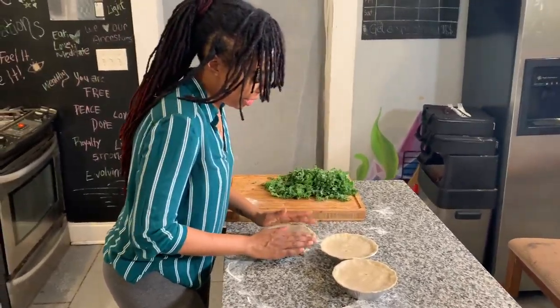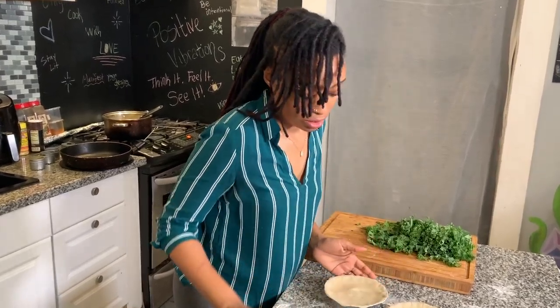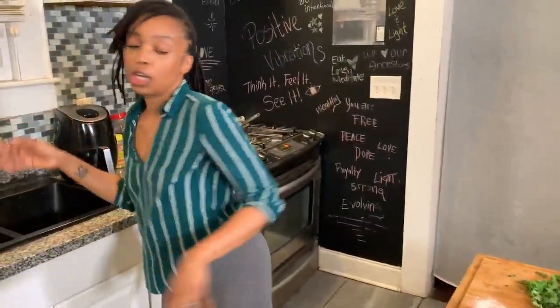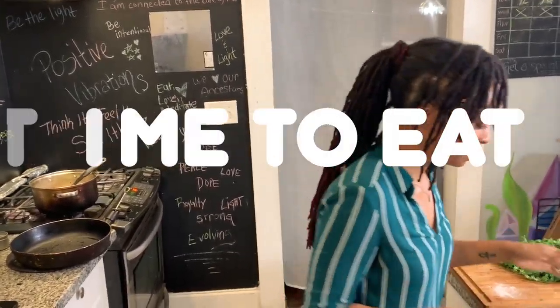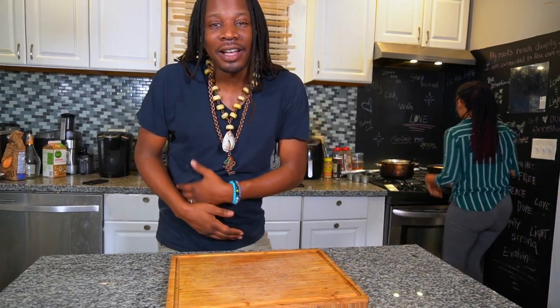Okay, so we have that. And then I'm gonna put this in our oven, which has been preheated to 380, because we don't want it too high. Right, and as you can see, she is checking to see if these pies are ready.